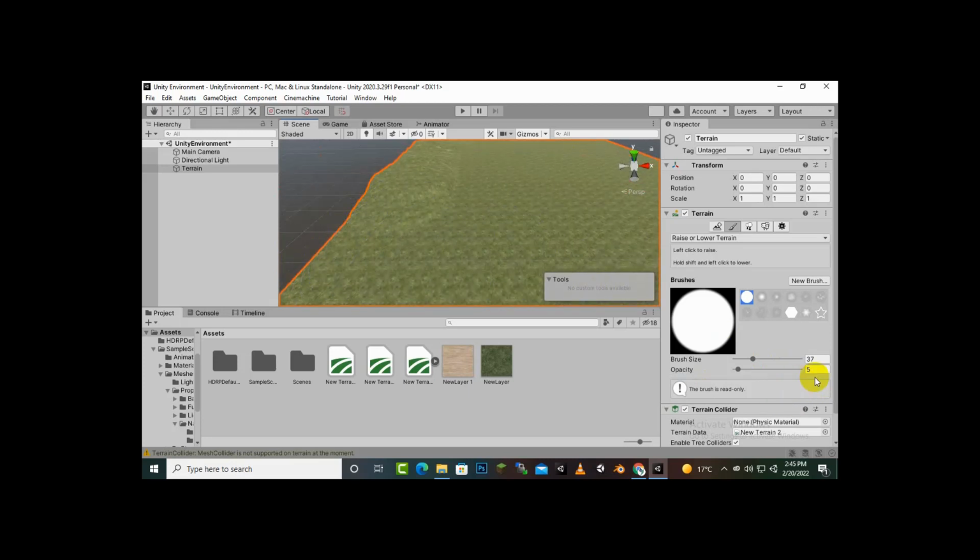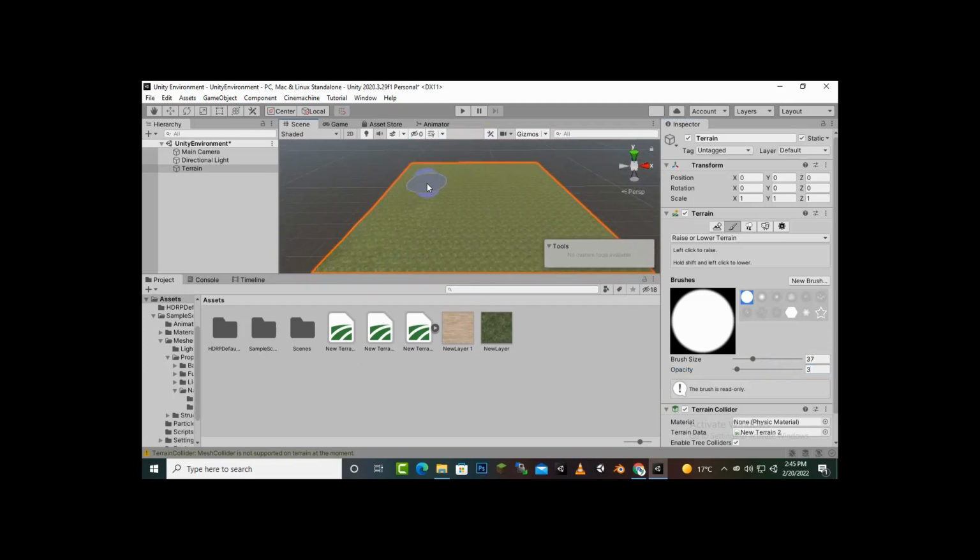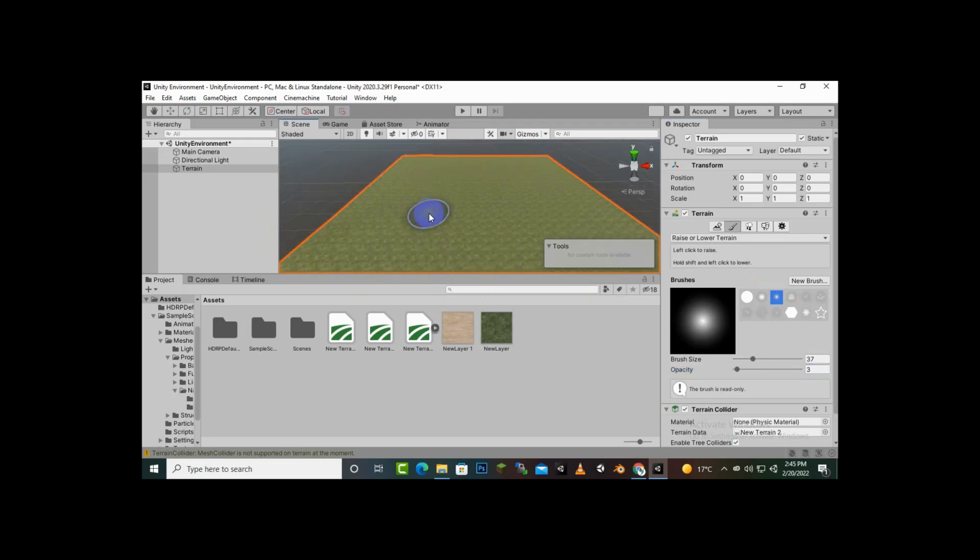So we can undo this, and select 3 maybe, and yeah, it's good. So we can raise or lower the train in certain sections. And the best brush for this purpose, if you want to create some mountains or other simple effects of lowering and raising the train, is this brush. This is a very nice brush, and you can get a better result with it, okay.